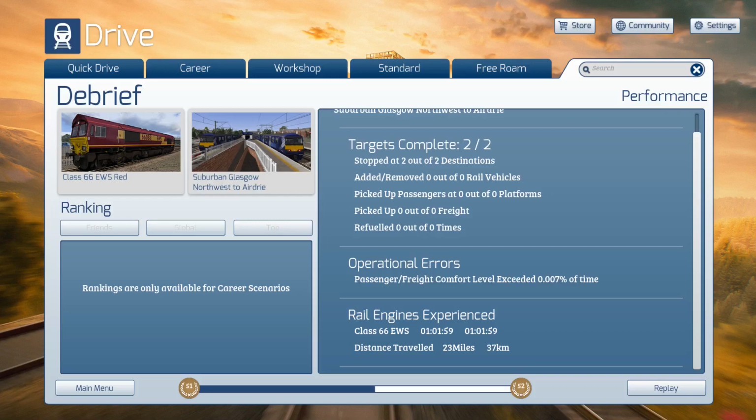I may do West Coast Mainline North without that scenario in mind, because I do have to introduce that route. I really do. But I still have a whole bunch of other stuff to do as well. There's just so much to do, guys. I have 200 plus routes installed. There's just so much to do. We'll get to it all eventually. In the meantime, stay with me for more this weekend. And whether it's West Coast Mainline North or something else, I'll see you for that.